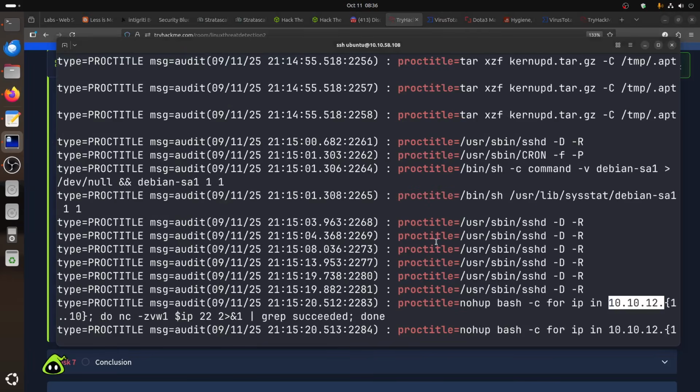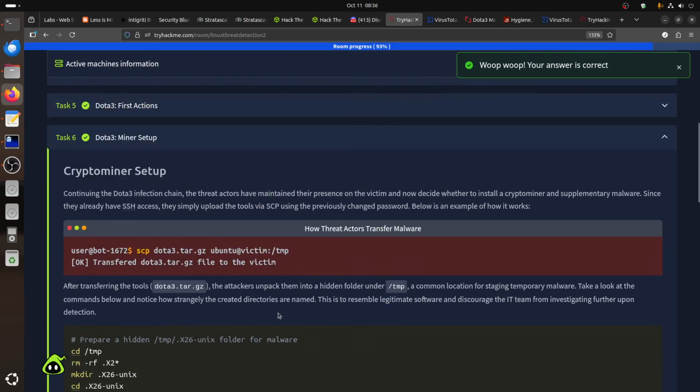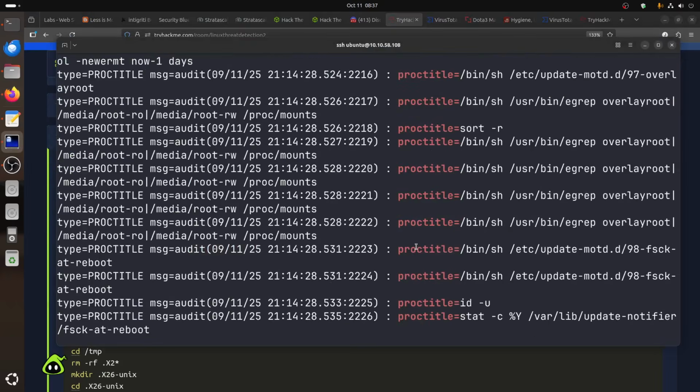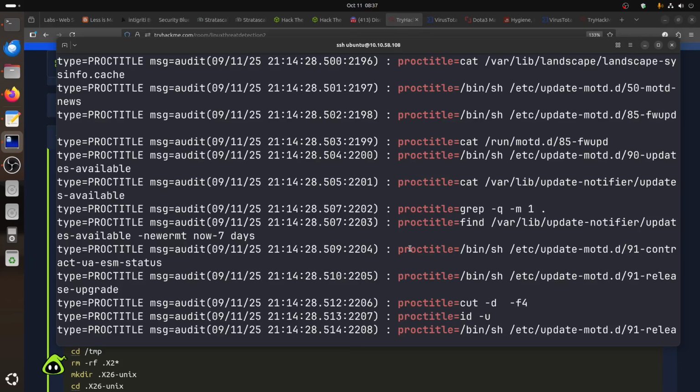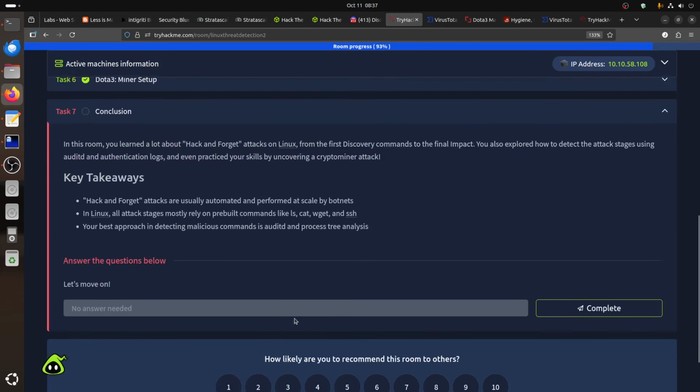My only thing left to get is this. I don't think we can see this copy because it was copied from the outside to inside. That's my best guess, to be honest. Yeah, guys, if you have a different idea, please let me know in the comments. I think we're done with this room, so we can do the conclusion.